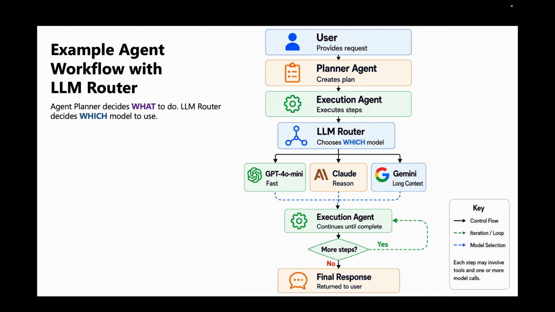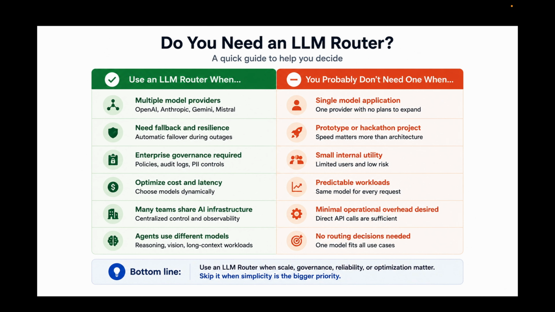After each model call, the control returns to the execution agent. The execution agent evaluates the result and decides whether more work needs to be done. The router can make a different model call even for the same request each time it goes through the loop, depending upon how it changes. Using the LLM router, a single user request may involve several models that are working together behind the scenes.